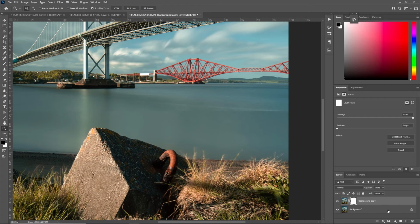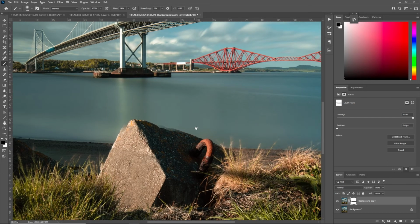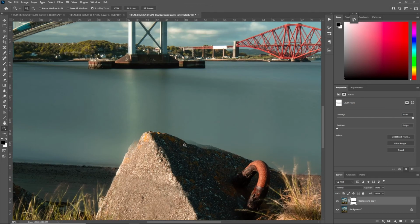So I'm just going to bring up a layer mask. I'm going to make sure that I've got black selected, and I can just paint with black. And we can just soften that line until it blends nicely with the rest. So now you can turn it off and on, and you would never know that anything had changed, except on the rock, of course, where I just realized that I've done something weird.